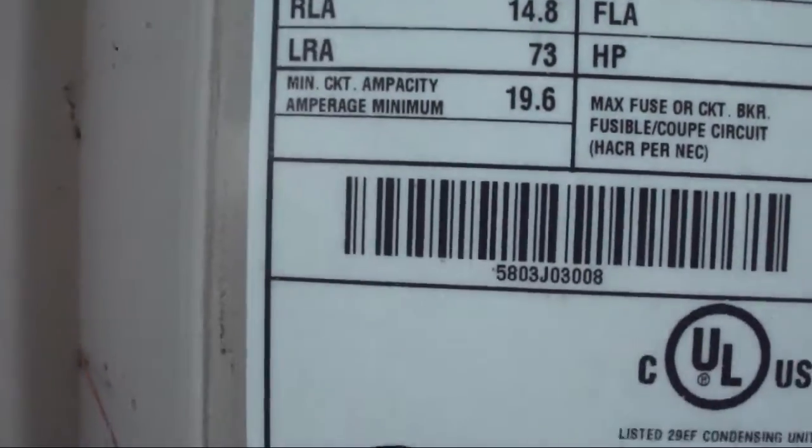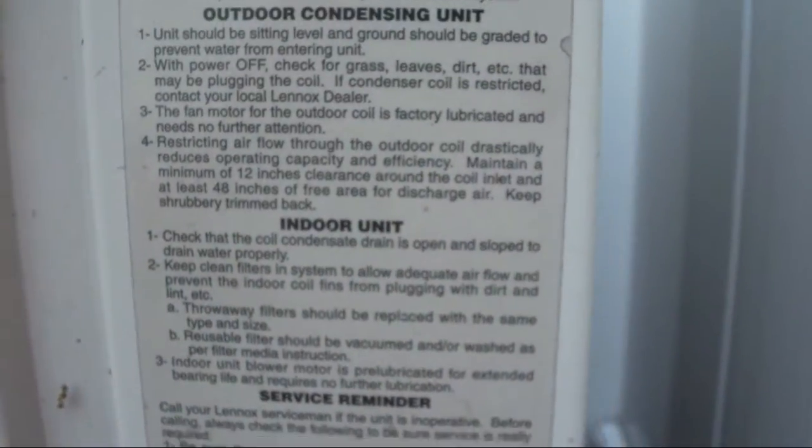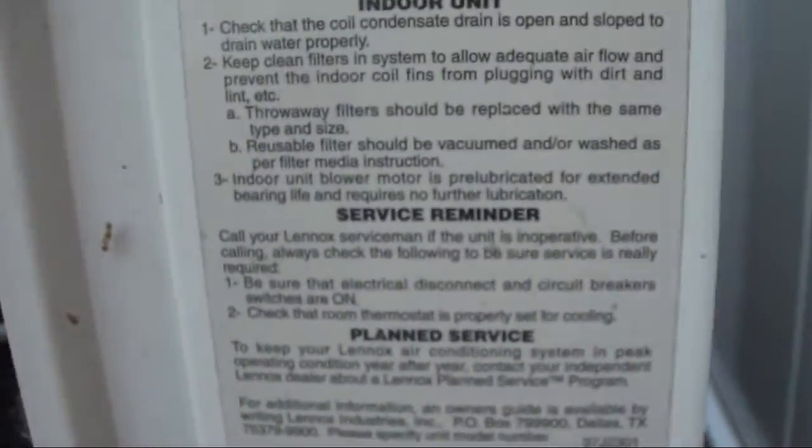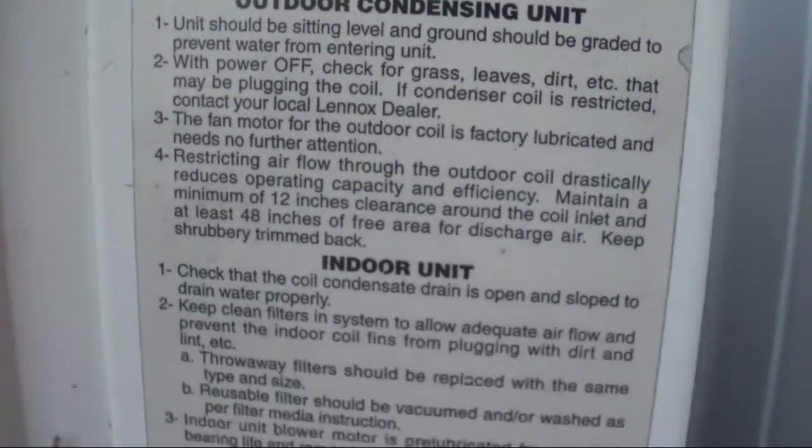And as you can see, it uses R410A — contains HFC 410A. The first time I saw this unit, that surprised me because it's eight years old and I didn't think this manufacturer used R410A back then. I know Carrier invented 410A or Puron back in '96, but I didn't know Lennox started using this as early as '03.